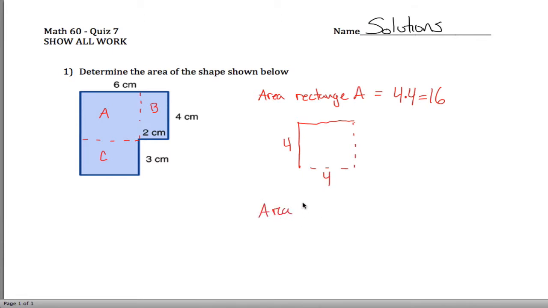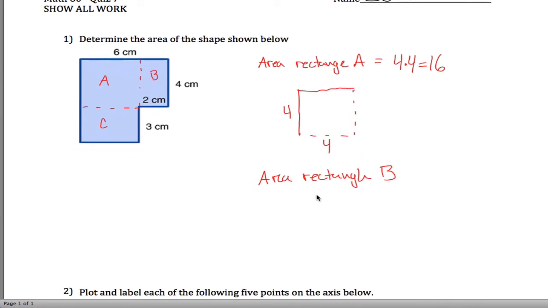And using that same logic, I can figure out the area of rectangle B, what I'm calling B, and C. So B over here, see, that one kind of looks like a dotted line on this side, and then solid, solid, solid. And I know this side is 4, and it gives me that this side right here is 2. So what that means is the area of rectangle B is 4 times 2, which is 8.